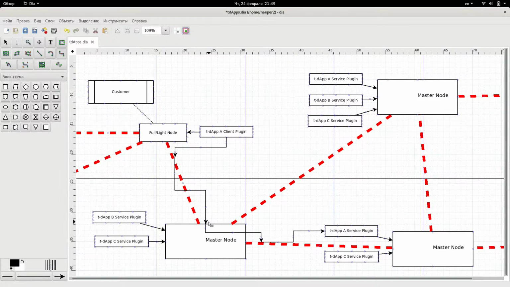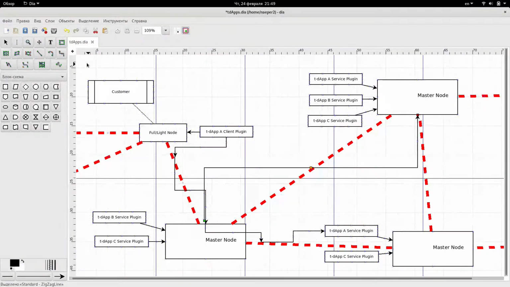And here we could also show the way to this master node, and here a service plugin.